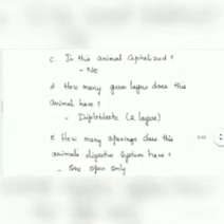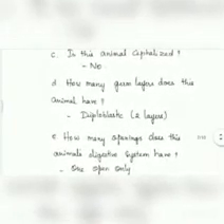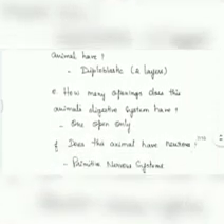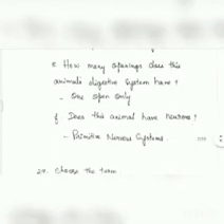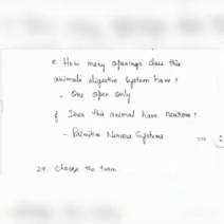So does it have head? No. How many germ layers does this animal have? So they are asking whether it is diploblastic or triploblastic. They have two germinal layers. So they are diploblastic. How many openings does this animal's digestive system have? So this coelenterate belongs to the incomplete digestive system because they have only one opening. This opening serves as both mouth and anus.